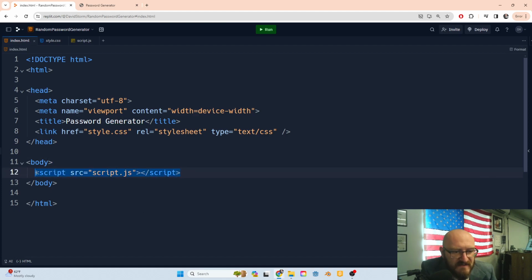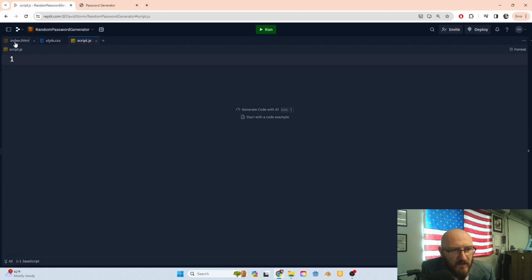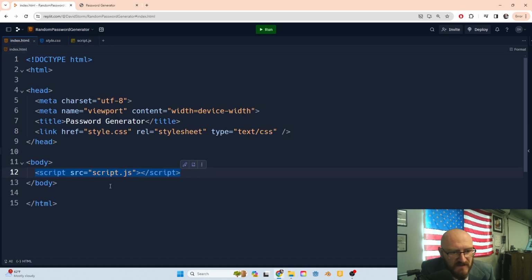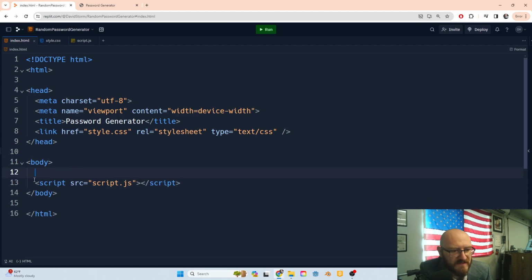What we have left is this script element, and the script element is for linking to the javascript.js file over here. So it's important that this stays here because we are going to be writing some JavaScript. It's also important that we make sure we do not put any code below this script file. We don't want to start writing our HTML code here. We want to write our HTML code above the script file. This should be the last thing in the body.